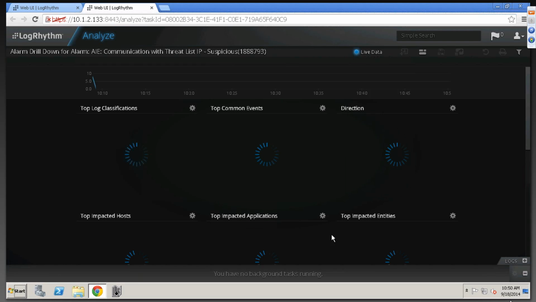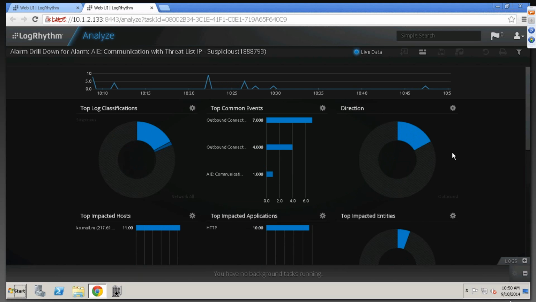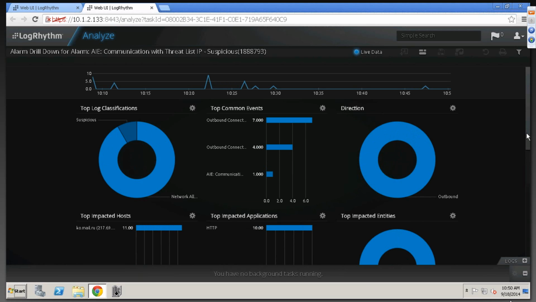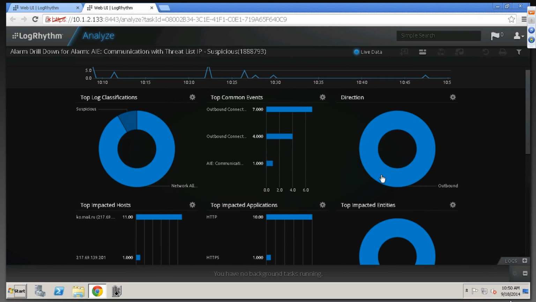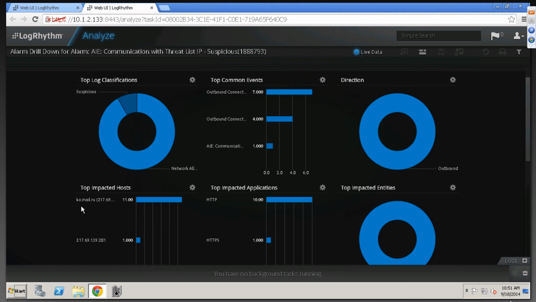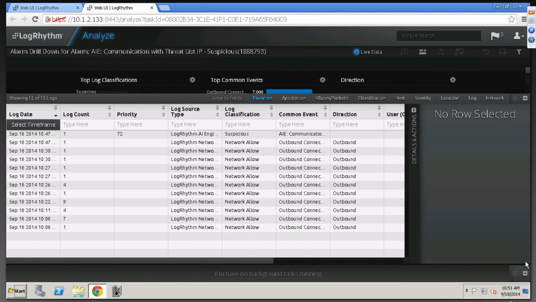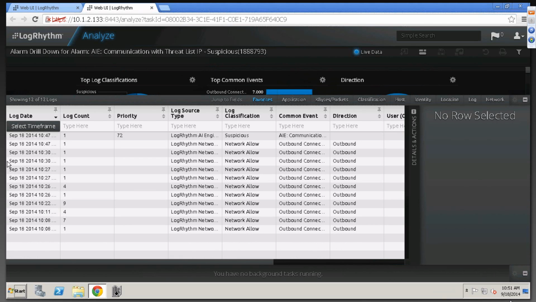And as this loads, you'll notice that it pulled back all the relevant data that had to do with that, and it looks at the number of outbound connections, and I can see why it could potentially be on the suspicious list, as I kind of giggle here. It looks like it's a mail server in Russia, which definitely raises my eyebrow, as I am not accustomed to my employees reaching out to Russia to use mail.